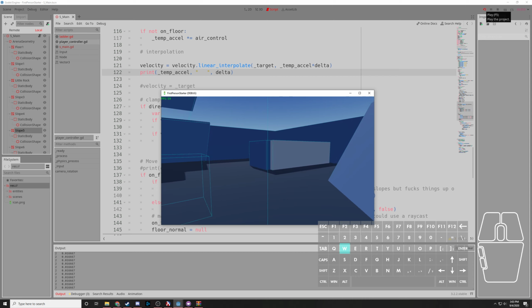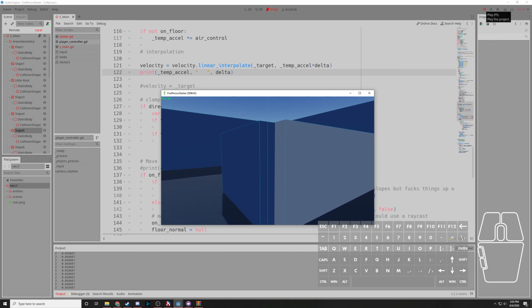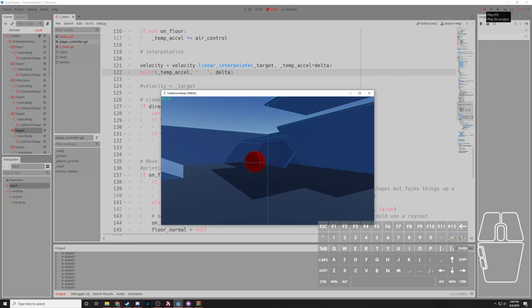Ordinarily you'd be going in a straight line, you'd keep going in that straight line, but see like that, I just got nudged for some reason and I have no idea why.